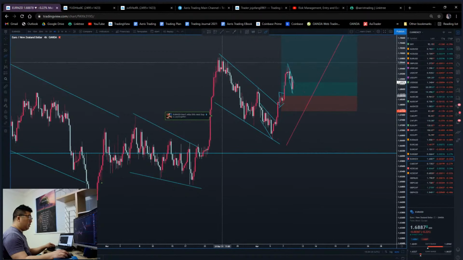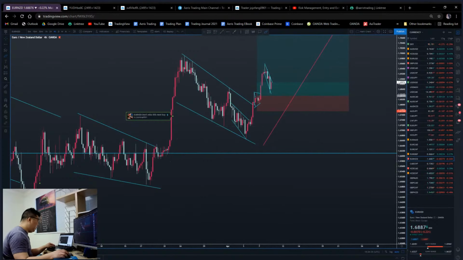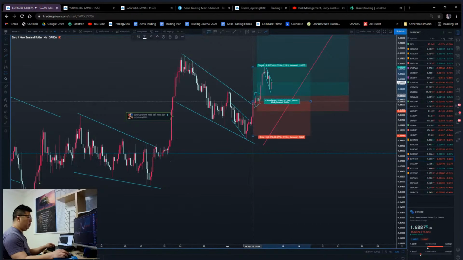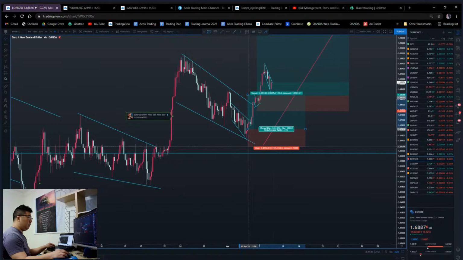So let's say this is a corrective phase. We all agree, right? This is an impulse, this is a correction, this is the next impulse. If the price breaks a corrective phase in an impulsive manner, you can pretty much only put in a breakout entry, which is something like this. But the breakout entry isn't necessarily the best because you have a very wide stop loss. You're not likely to capture the move or be as profitable as with a reversal order, which is what I would put something like this.